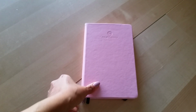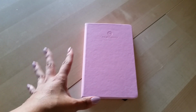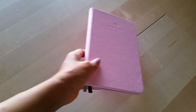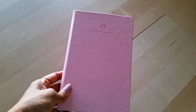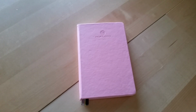I will probably come back later on and do some planning in here and show you guys how I would use this. I'm thinking maybe I could use this as a planner for working out, like a planner for me to take to the gym. So that's one idea.